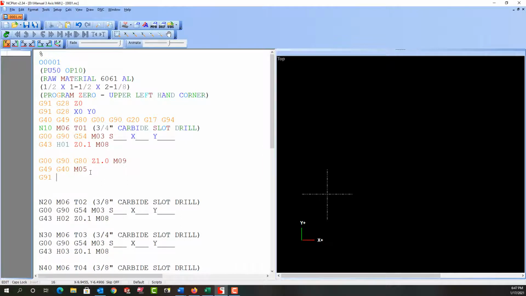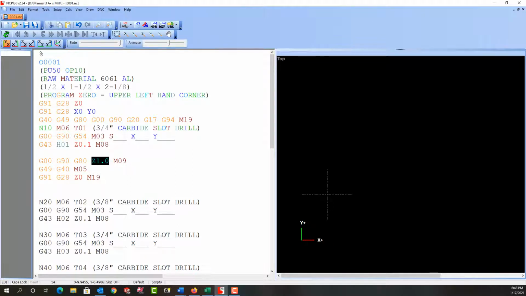So I'm going to say G91, G28, Z0, M19. As we've already discussed, G91, G28, Z0 will move the machine to its Z-axis home, and M19 will orient the spindle for the tool change. Now the M19 is built into most M06 codes, but it's always safe to code it. And then I realized I come up here, whoops, I forgot an M19, so I'll add it now.